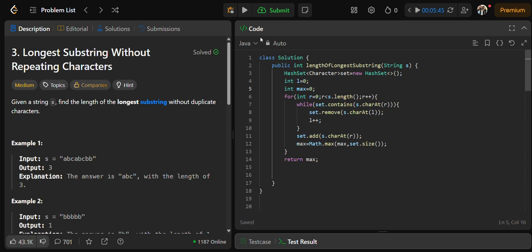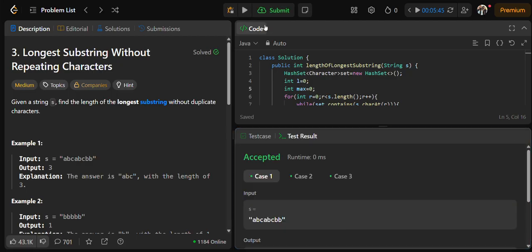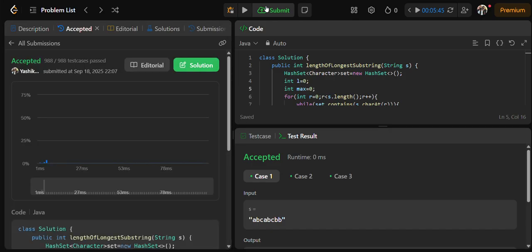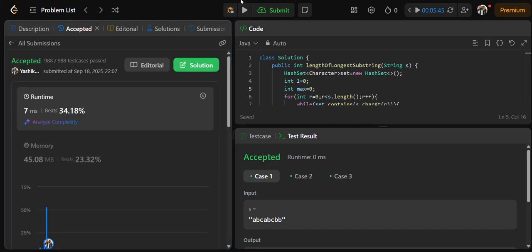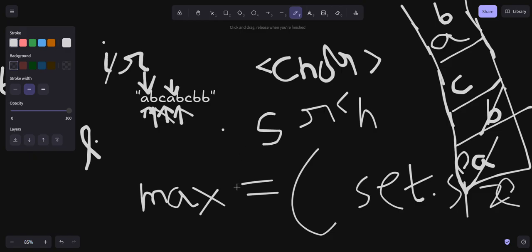I was using the wrong name, we had max L here, and we use max L. So I have removed L. Let's try it now. Okay, let's submit it. It's done. So let's summarize the logic again.